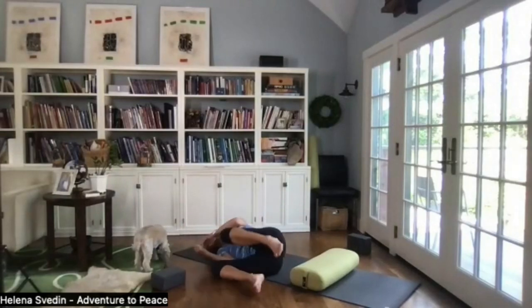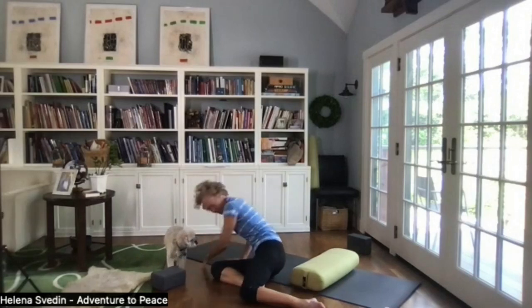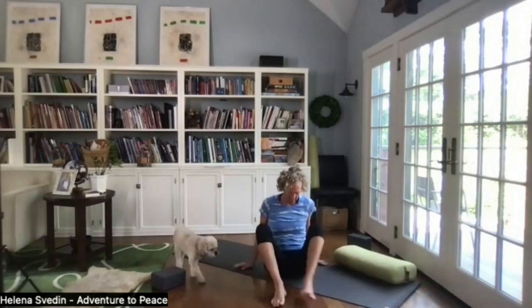Roll to one side and stay there in fetal position for a few moments. Maybe ask yourself, what did I learn about myself this practice? And then use your hands and push yourself up to a seated position.